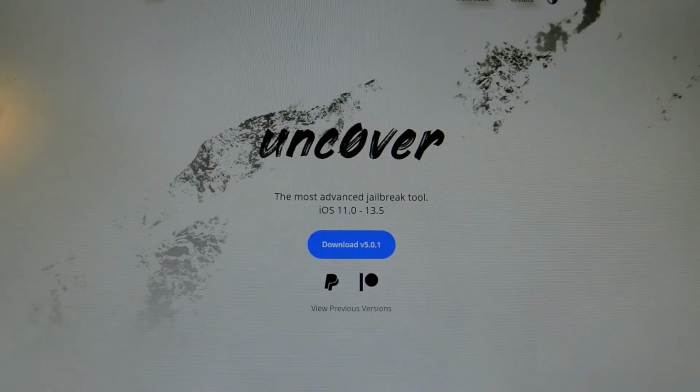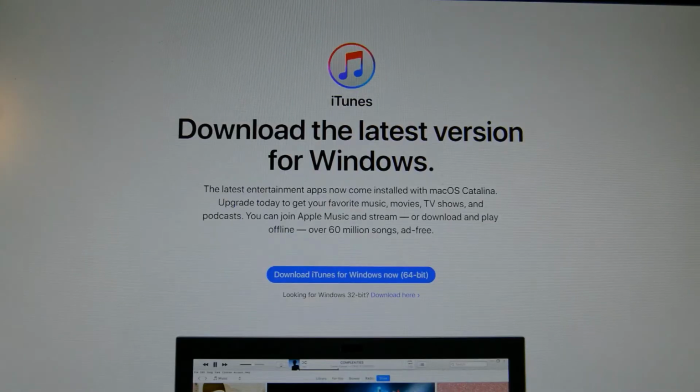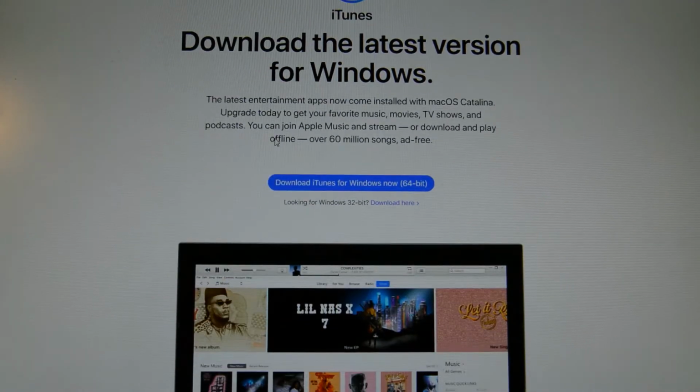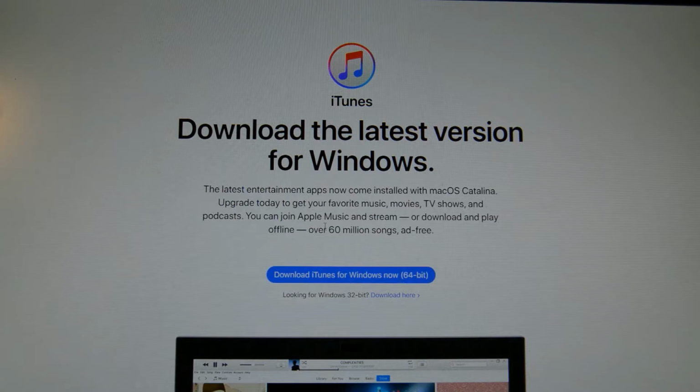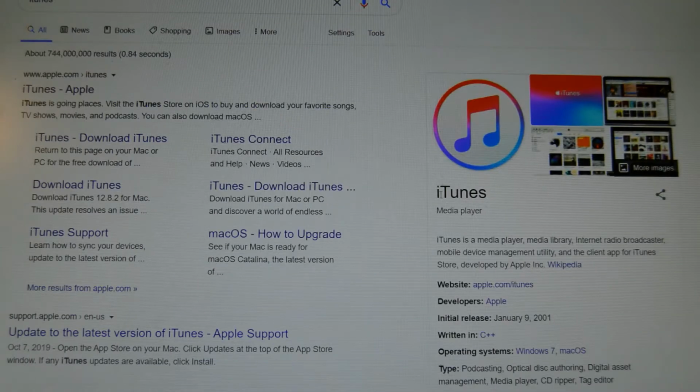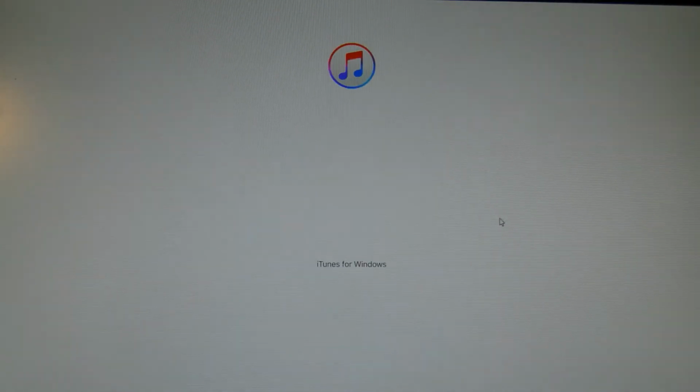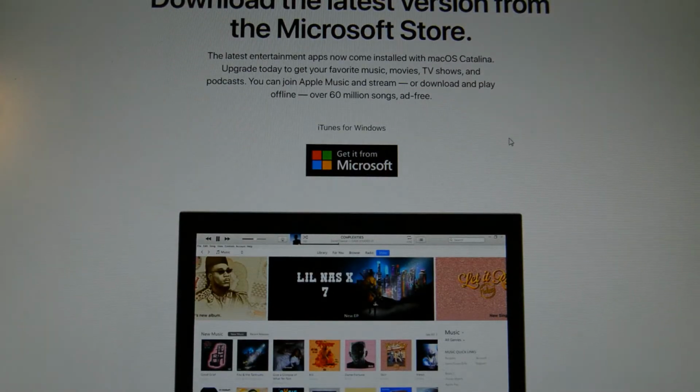Up next I'm going to give you guys a quick tutorial for the Unc0ver jailbreak. Basic things, make sure you are on iOS 13.5. Make sure iTunes and iCloud are updated and you are using the correct iTunes and iCloud downloads. That means make sure you are downloading from the Apple website, the 32 or 64-bit version. Do not click on the get it from the Microsoft Store, because that is not going to work and you're going to have to uninstall and reinstall it, and it's just going to be a headache.